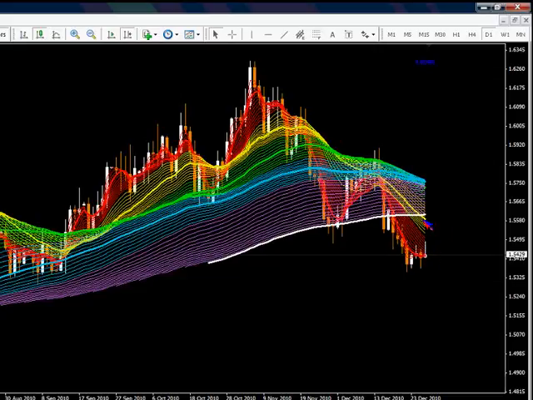Now, this setup here is the first time the fast moving averages go beyond the limit of the rainbow, which is the 200 moving average. Most of the time, it's the 200 MA. If you look back on the chart, we've been above this 200 MA for quite some time, a matter of months. It's the first time we see the yellow and the red clearly visible and price clearly trading below the 200 moving average.